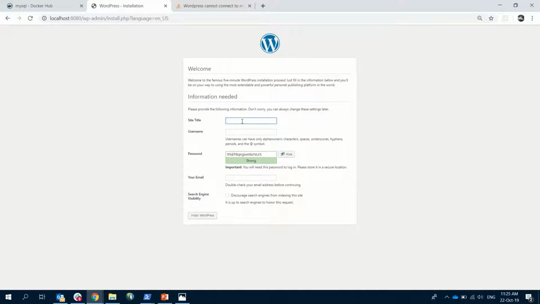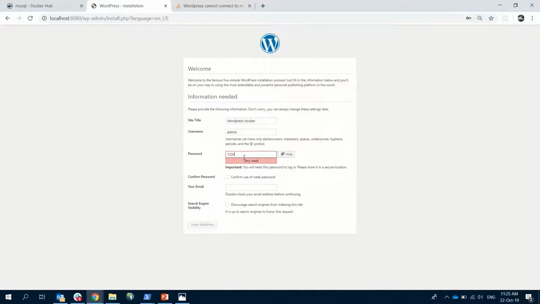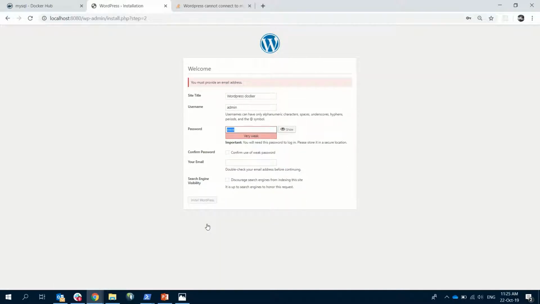Then we just do the normal stuff like WordPress docker, admin password. Let's do a 1 2 3 4 5. Confirm the use of a poor password. Install. I have to provide, let's do my own.